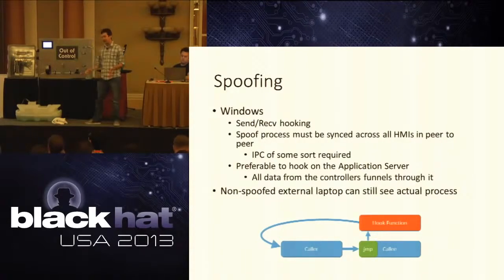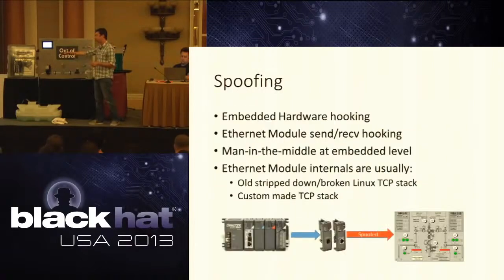So when we talk about spoofing, we can go back to regular old Windows or PC-based exploitation and just do regular old send-receive hooking if we don't care about modifying the controller itself. If we're on this controller, we can hook the Modbus packets coming back from the PLC and modify that world view to the operator and everyone upstream, the historian, the ERP, everything else, without ever getting to the controller. But it's also preferable to hook an application server. The obvious reason is that you can have any number of HMIs, but you usually have one and one redundant application server that's the funnel between your actual process and the higher levels.